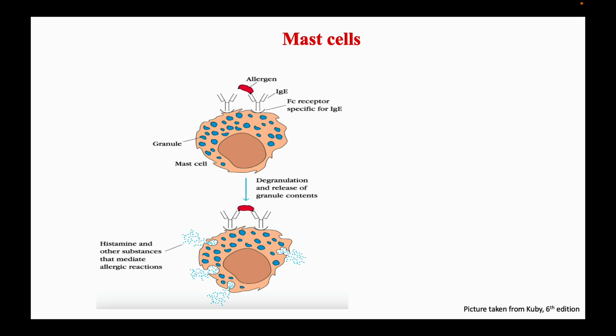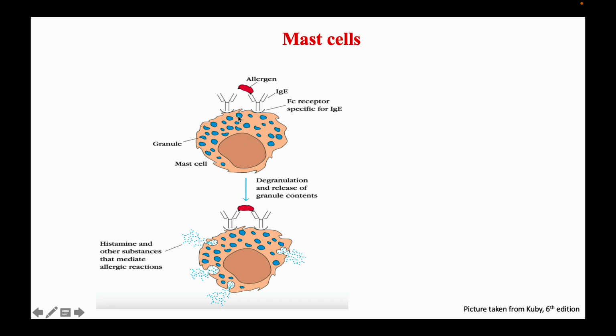These allergens mostly induce production of IgE antibodies from B cells. When these allergens are ingested by B cells, the B cells will produce IgE molecules, and these IgE molecules released into the blood are further attached to the Fc receptors present on the mast cells. So the mast cells have a specific Fc receptor which recognizes these IgE molecules, and the Fc region of the IgE molecule binds to the Fc receptor present on the mast cells.